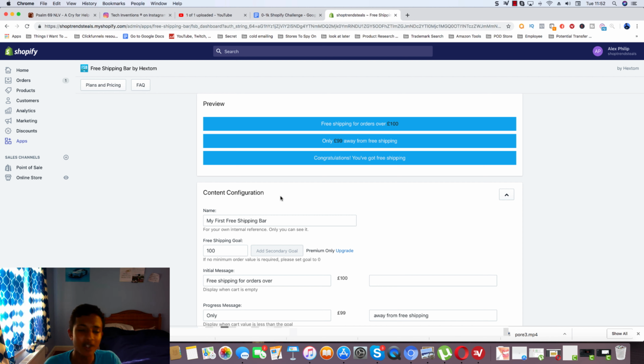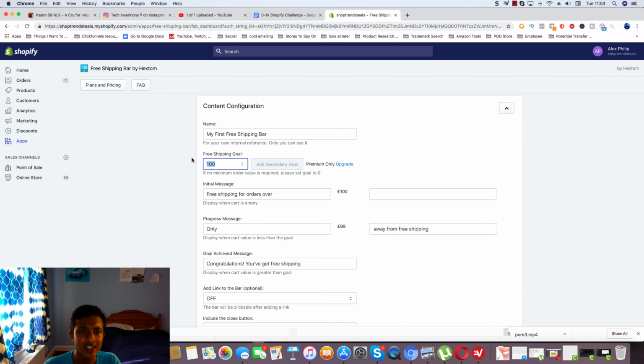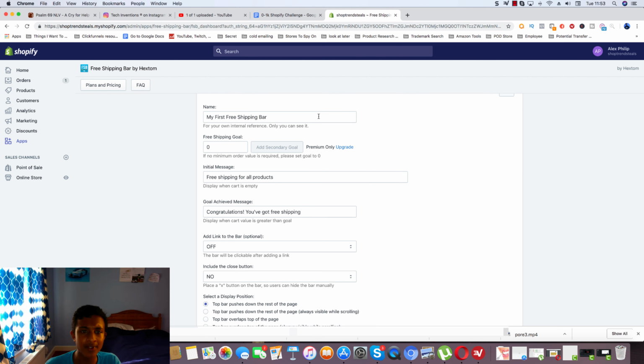You don't want to have green, black, blue, white, everything mixed together, because that's not good. One time I saw someone with a store with a black background. No, you don't create stores with black backgrounds. You might think you're being unique, but you're not. Just do what works, and a white background works. You just want to keep it simple, but keep a unique style as well. So free shipping is free, so we'll go ahead and click 0.